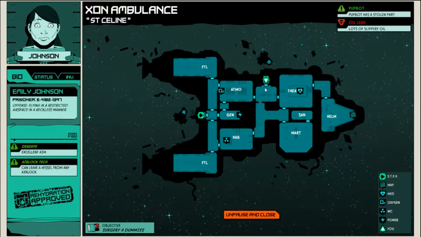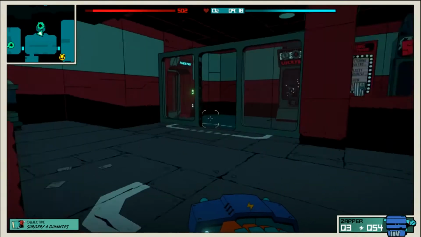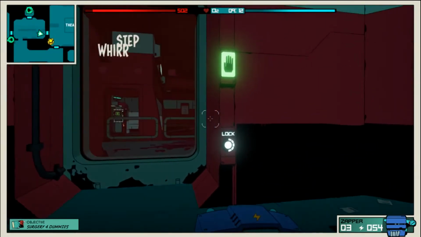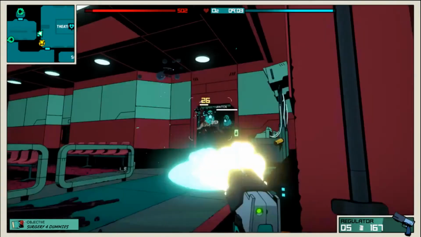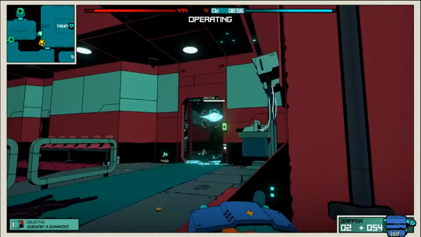Alright, the ship is pretty straightforward. Go there. Turn on. And then we have two potential exits. Objective is surgery for dummies. It's the puppy probably has it. I gotta find the puppy. Do I have to kill him? I know he's a robot, but still. God, that was a lot of people in this room.